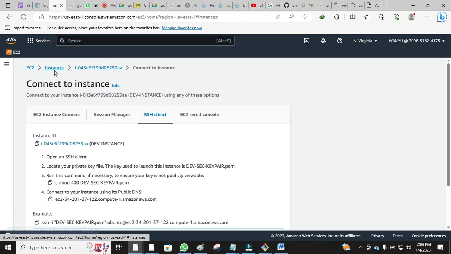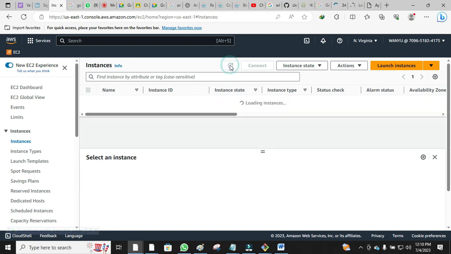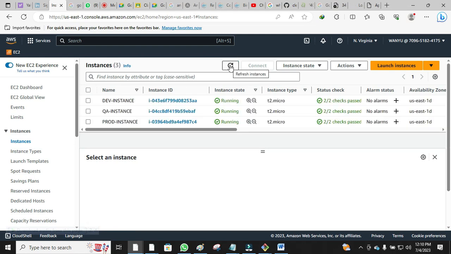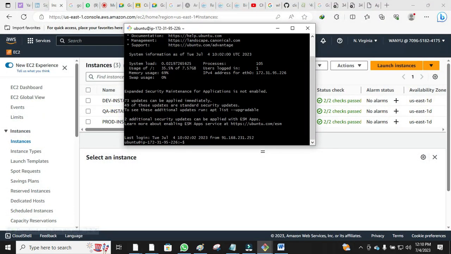Am I having an issue with my system? My machines are running normally. Cool. Why am I unable to log in? Okay, I did log in.